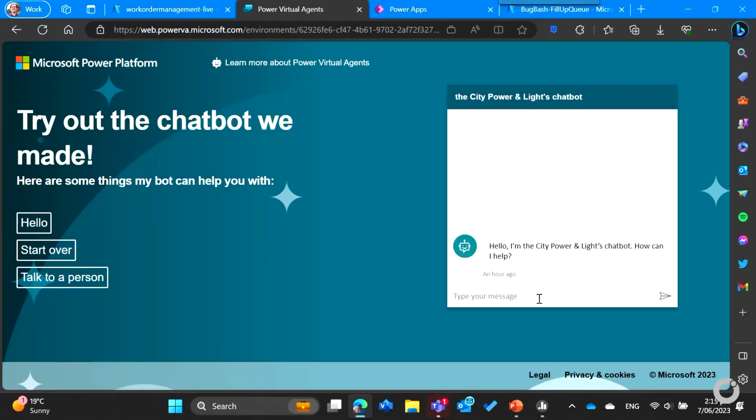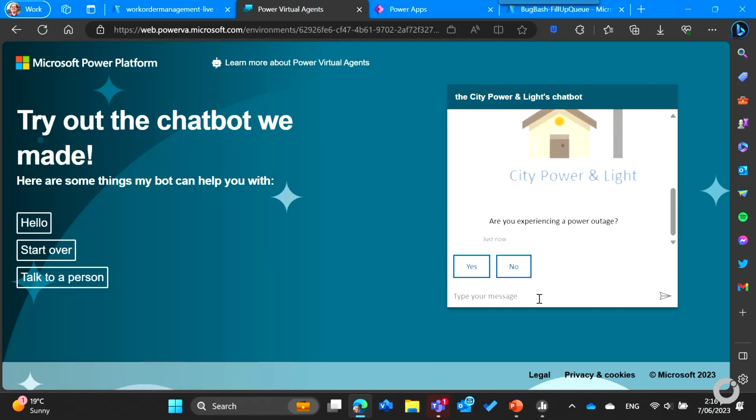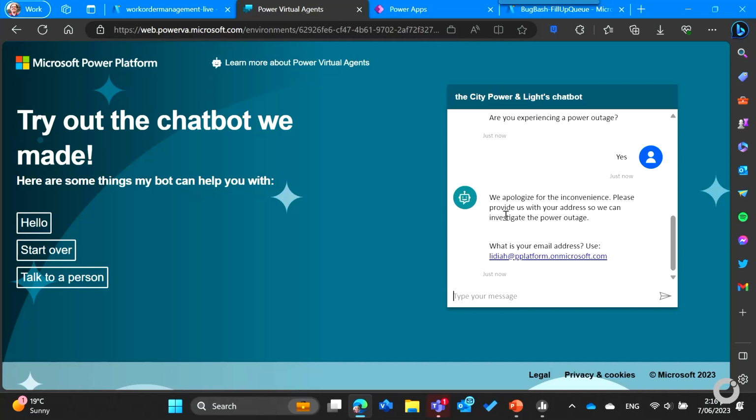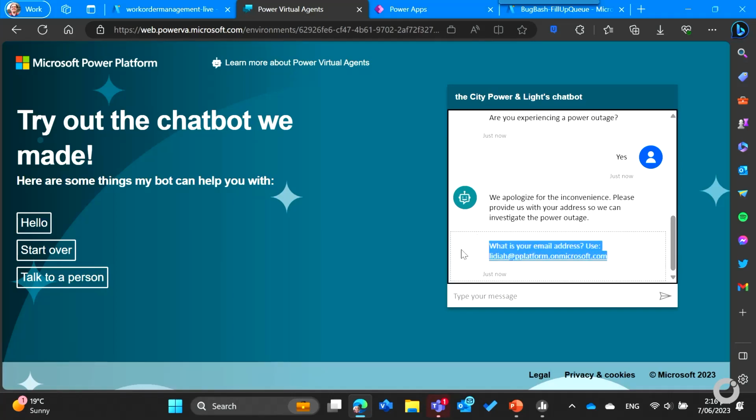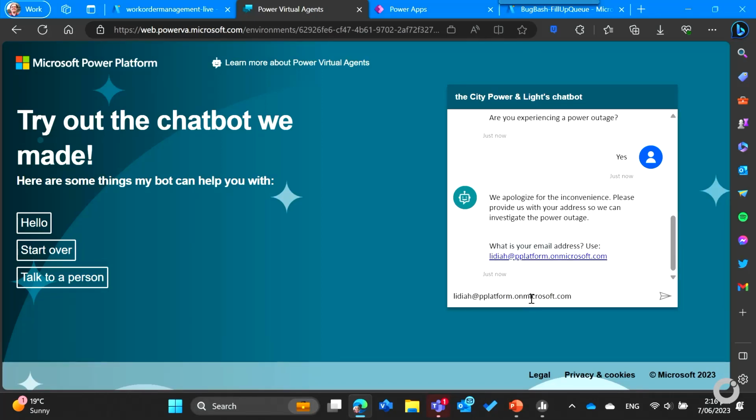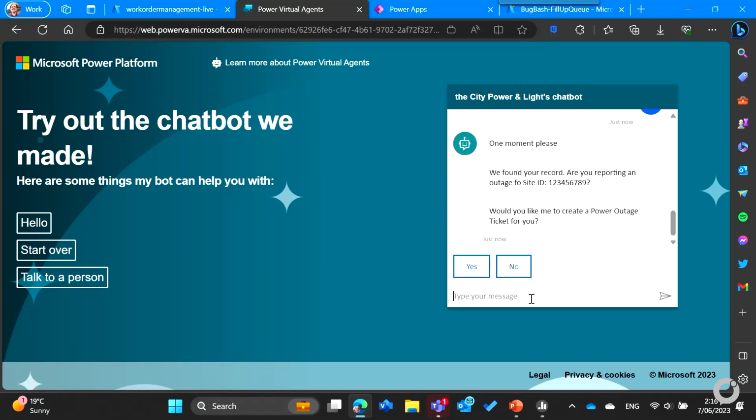We come to the chatbot and talk to it to say, hey, I need someone to come and fix that. Exactly, and hopefully the keyboard you can still see. So I had a power outage. Okay, so City Life comes and asks, are you experiencing a power outage? Yes. This bot is intelligent enough to know this is Lydia because I'm the only one using it, so just make sure you don't misspell that. To make it absolutely real, we should have asked if she tried to turn it on and off before submitting a ticket. So it finds that Lydia lives at this address, and does it look correct?